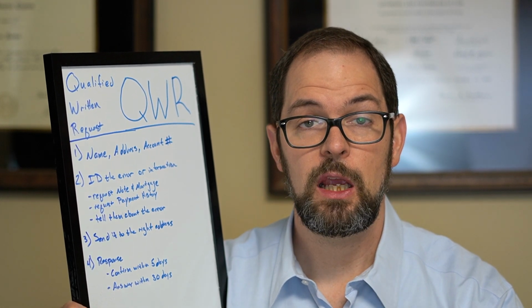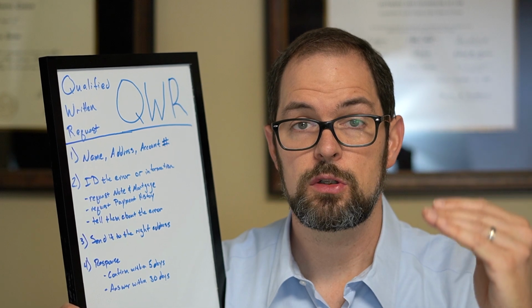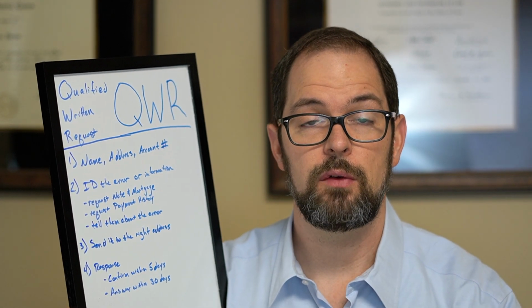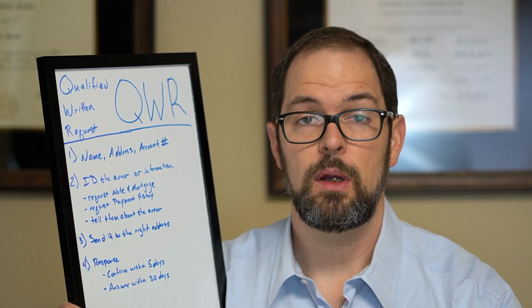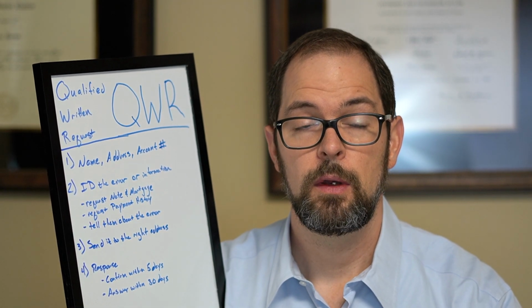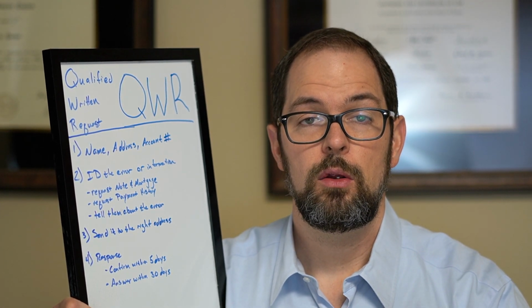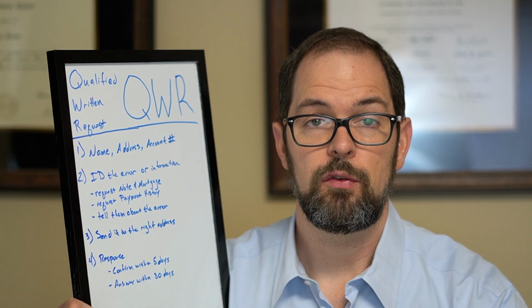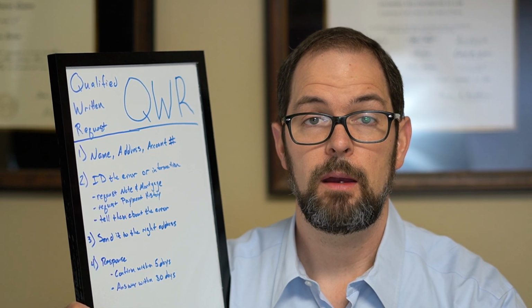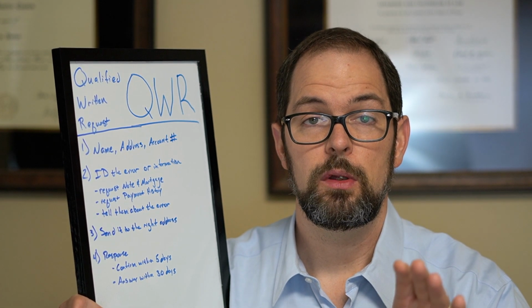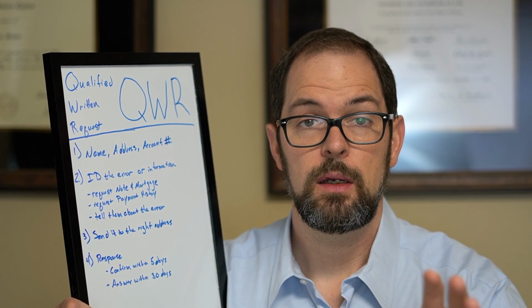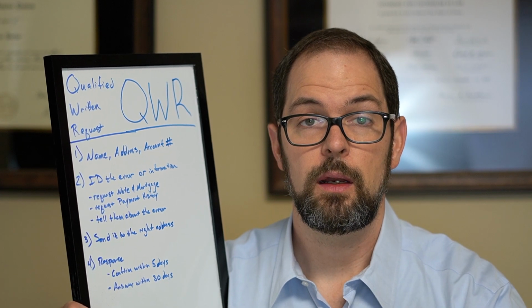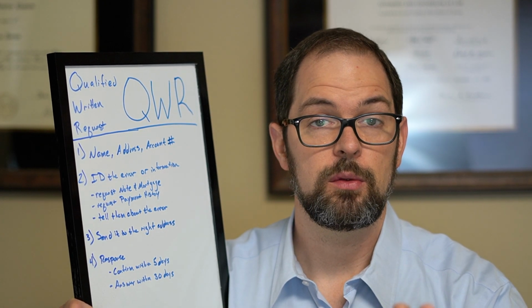You can request your payment history. They'll have all the history of all your payments, the dates, the amounts, everything. You can request your escrow balance or escrow history. And you can also point out errors or have them answer questions you have about your mortgage servicing. That means if you believe there's a discrepancy with the amounts paid into escrow, you can notify them that there is a problem with that, or you can ask them a question about that.